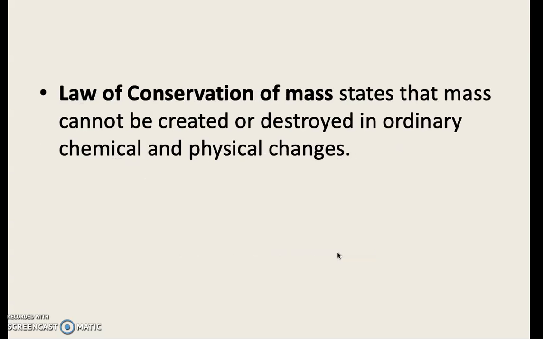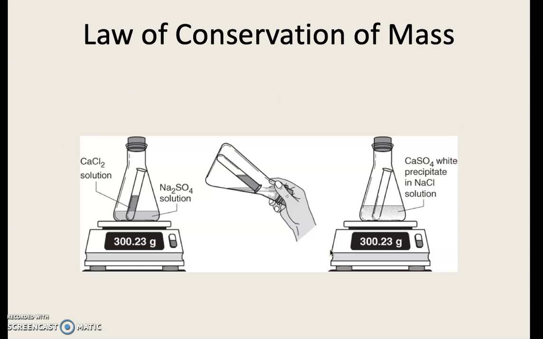Now, there's a definition here. It's called the law of conservation of mass. Because we calculate the mass in chemistry, we weigh things, we can prove this definition. It states that mass cannot be created or destroyed in ordinary chemical and physical changes. So mass is conserved. The mass is not going to decrease, and the mass is not going to increase during a chemical change. You cannot make those elements disappear. You cannot make the compounds disappear. Whatever you put in the system to react, the mass is conserved and it stays.